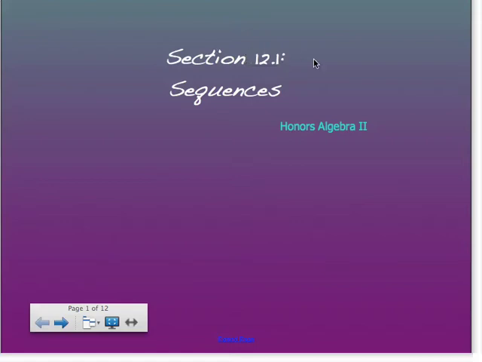We're going to start a new chapter, a very brief chapter at that, chapter 12 on sequences and a little bit on series. The reason why we're going to spend just a little bit of time on it is because for those that are 11th graders in here, I want to make sure that you see and understand some of the sequences for the MCA test that's going to happen in a couple of weeks. So it's going to be actually a pretty quick one, but we'll go ahead and wrap up anything we need to wrap up next week when I return. For right now, we're going to do 12.1, and it's going to all be about sequences.